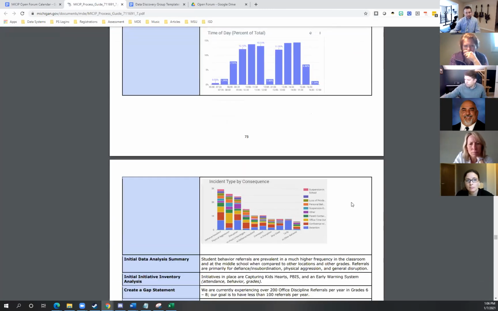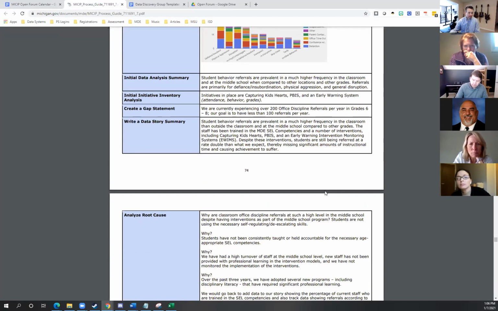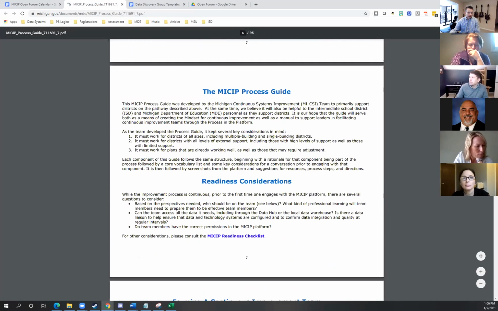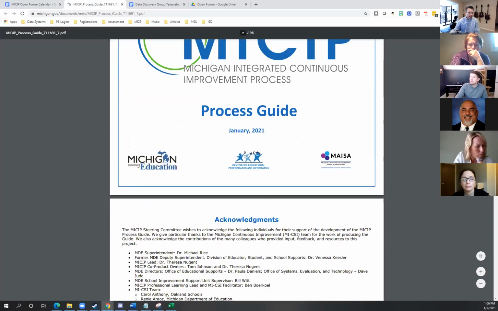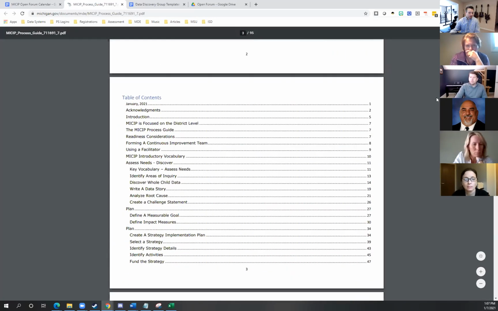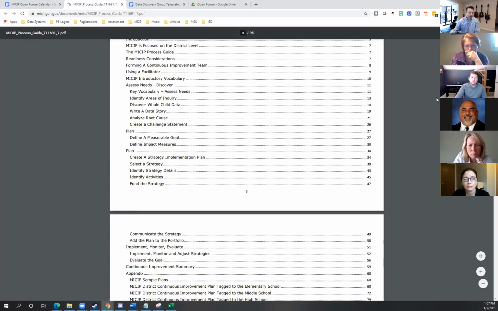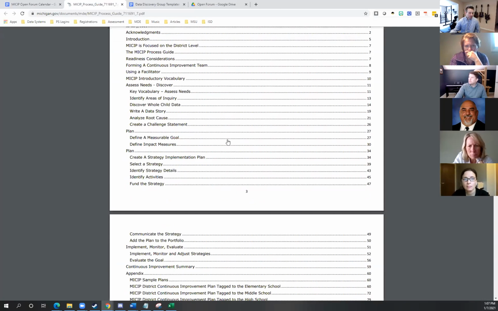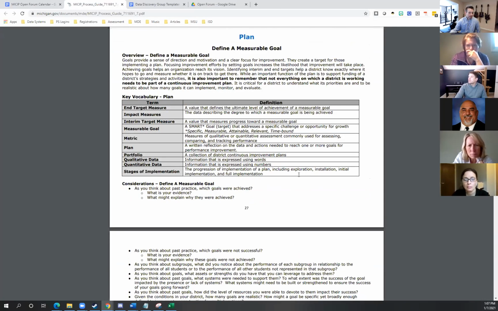And I think the sample plans are really pretty great and a good place to maybe start, just to take a look at what some of the samples might be. The table of contents in it is all linked, so you can just click on it and it'll go to that section. So if you were just getting to defining measurable goals with your team, you can just pop right to that section and maybe read up on that before meeting with your team or that sort of thing.